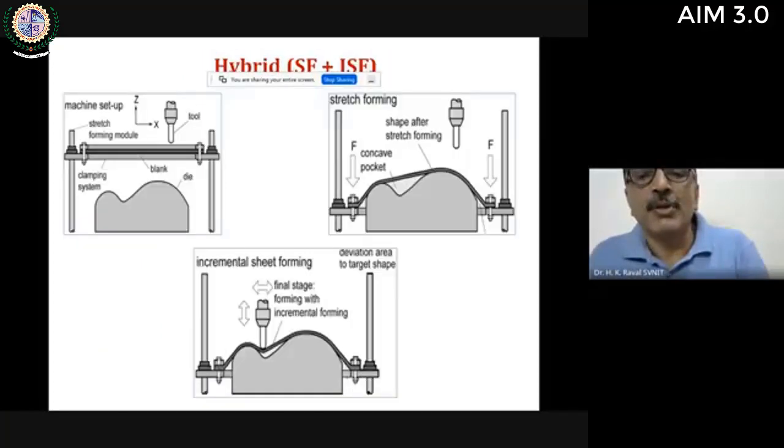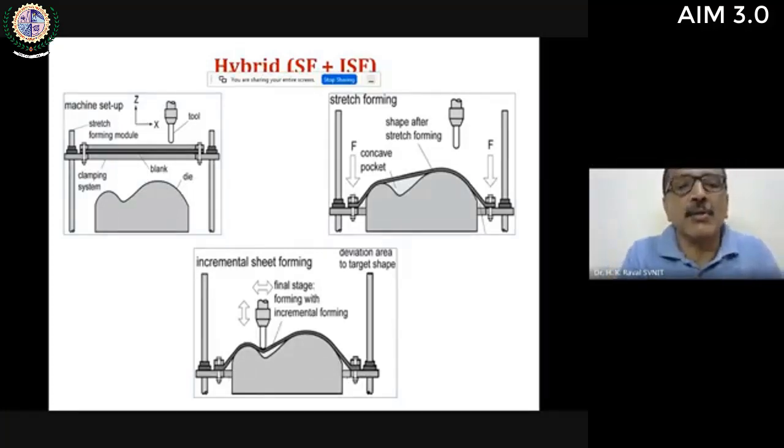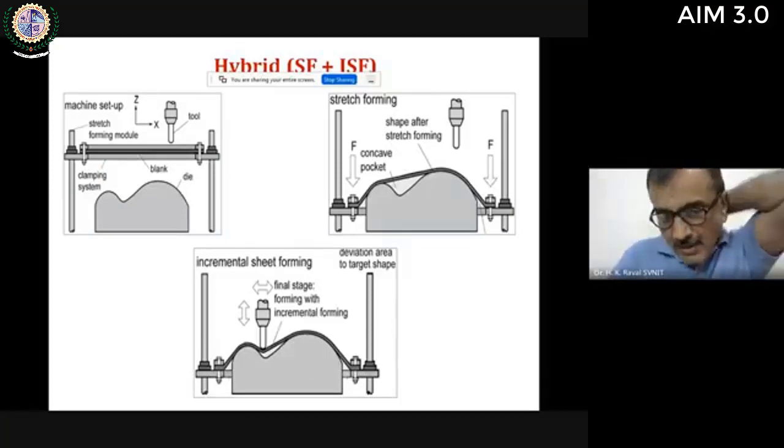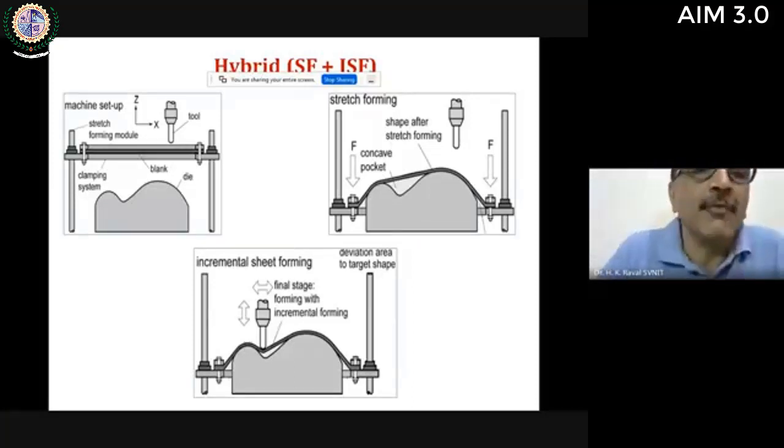Few more pictures will be good to understand. This is called hybrid incremental forming, where conventional forming is bundled with incremental forming. Some work has been initiated at SVNIT along this line also. Professor Kumar is guiding the students on this work of hybrid forming, wherein a conventional die setup or punch setup is used. Not necessarily always a die setup; it can be a punch setup also. The punch carries the object, and then the incremental forming can take place. So the image is self-explanatory.